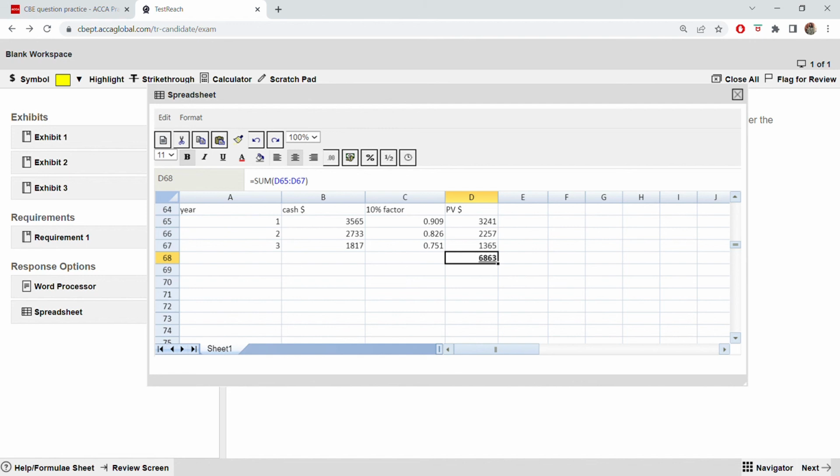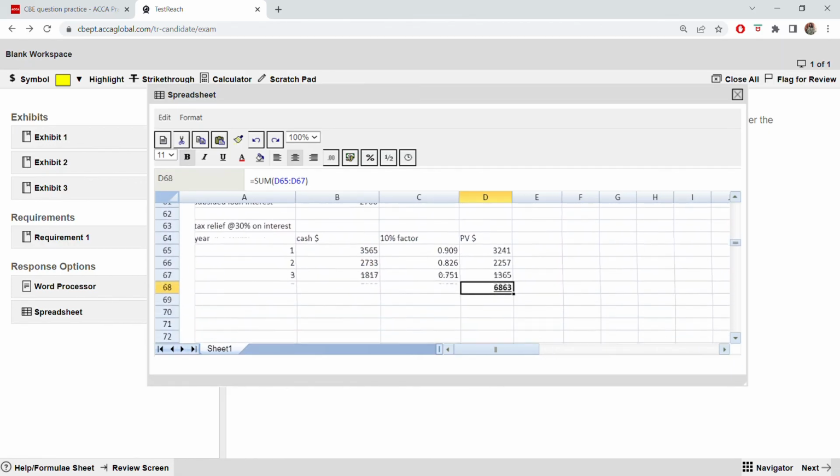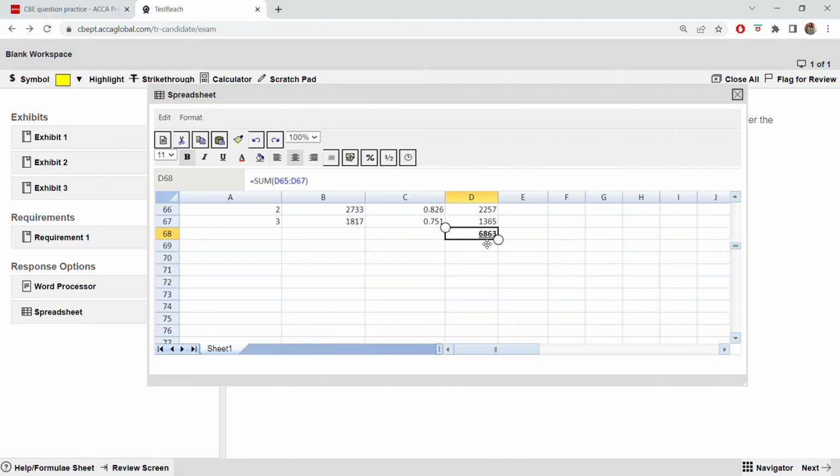So let me see what I did for base case net present value. It was in red. So I will make sure this is also in red, or you can do it like that. Okay, we'll keep it as bold for now. But in the exam, be consistent. I mean, while practicing, you have to be consistent. Automatically in the exam, you will be consistent. Do not waste so much time deciding should I highlight, should I make it bold, which color should I highlight, what color should be the bold. Do not waste too much time on these things, they are not so material. Just decide anything and stick with one, that's it. Focus more on the calculation.